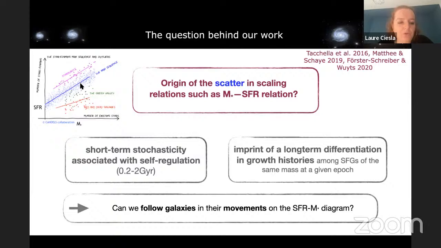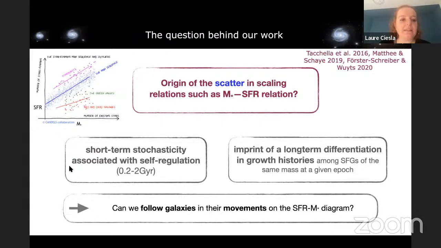So it could be due, I would say, to noise in the way we measure star formation rates and stellar mass in the different techniques, the different observations that we have. But most studies seem to find this scatter constant, with approximately the same value, and it's robust against the different methods that you use. So there seems to be a physical origin of the scatter of the main sequence. And this is something that we are really interested in and we want to understand.